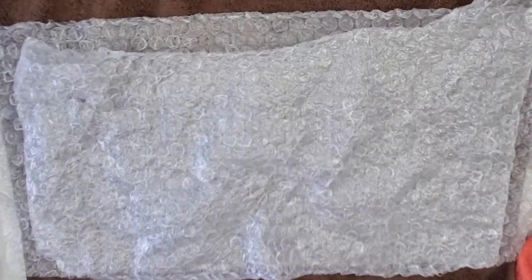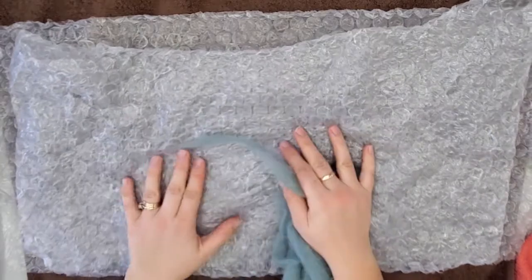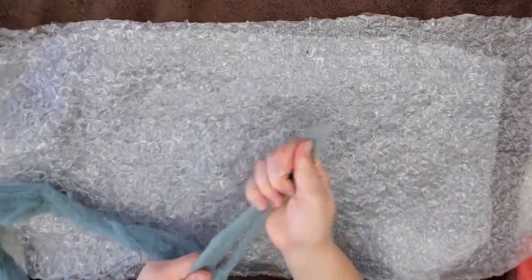Welcome to the robin wool painting tutorial. First, we're starting with the wet felting process. If you haven't done wet felting before, make sure you watch the how to wet felt video.